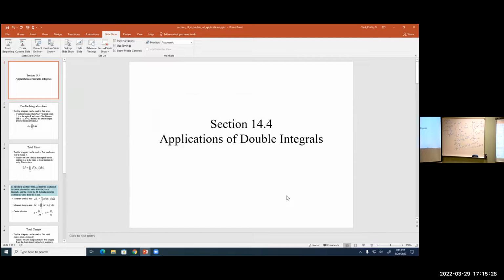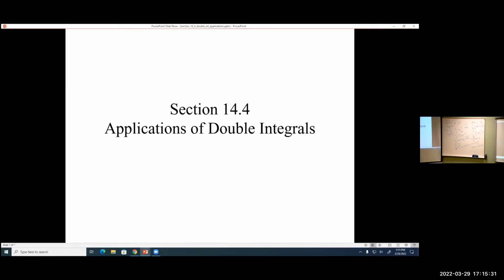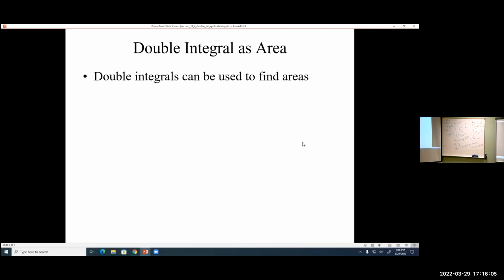All right. This is another section I'm not going to spend a ton of time on, applications of double integrals, because now what you're going to do in 14.4 is set up double integrals given situations that involve double integrals. So this is now just taking the situation you're given, setting up the double integral, and then doing what you're doing in 14.1, 2, and 3, which is calculating double integrals, either in rectangular coordinates or if it's advantageous in polar coordinates. So I'm just going to go through some of the applications, but you saw these in the videos.